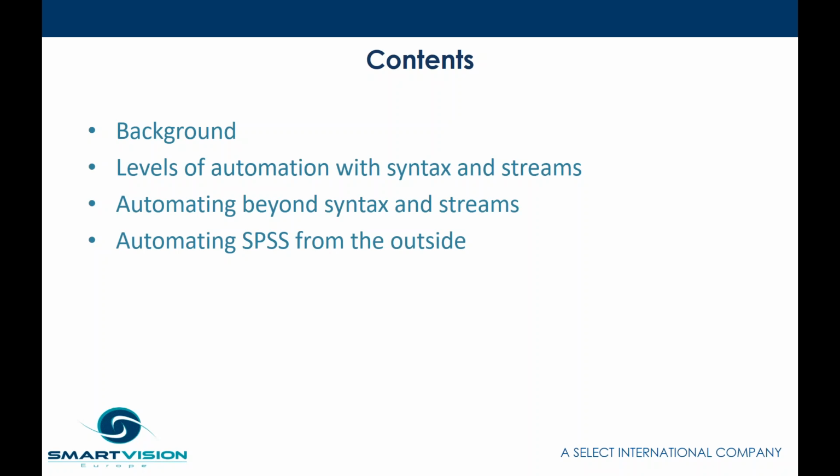So how would you automate effectively at a higher level than just, for example, using syntax in SPSS Statistics. And then finally, we'll talk a little bit about how you can automate from the outside into SPSS. Primarily what we're talking about here is setting up automations inside SPSS that can be run inside SPSS or can be run as background processes. And then finally, we'll talk about how you can create automation that calls into SPSS and maybe calls into some other applications as well.